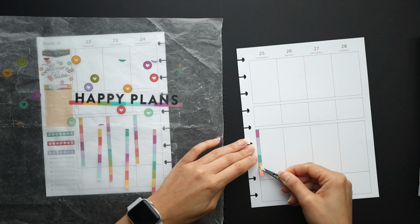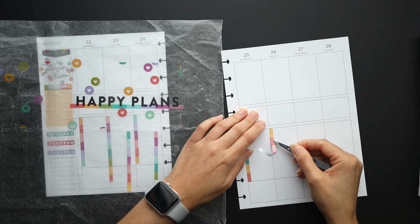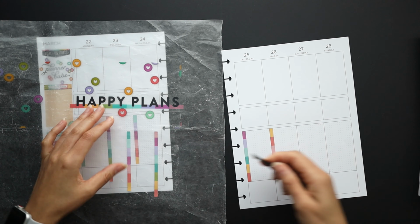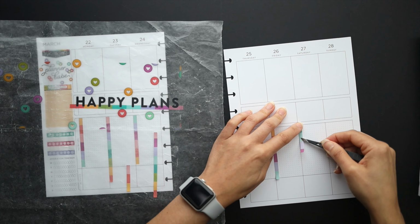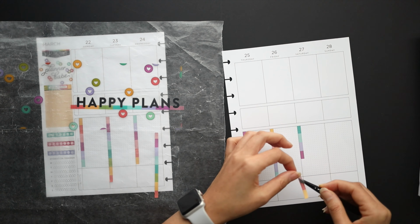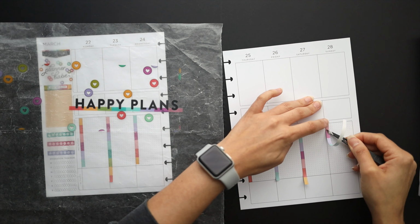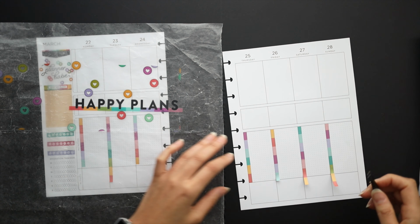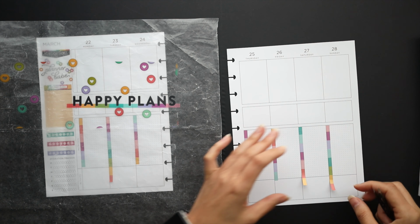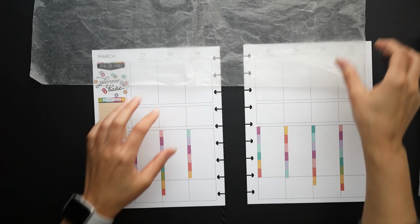At this point, I wasn't sure if I was going to keep the trailing ends or not, but I do decide to keep them and not cut them off. I just thought it made it look a little bit more interesting, but it is a little bit awkward once I start laying down the stat stickers, which you'll see. So yeah, here is where I didn't lay them down fully because I still was undecided, and then I finally committed to it.